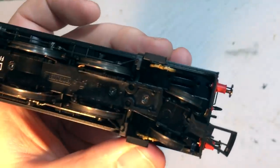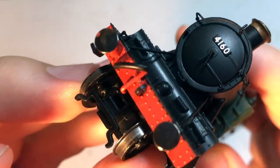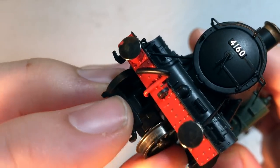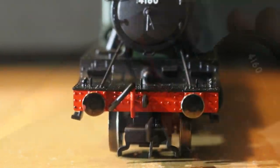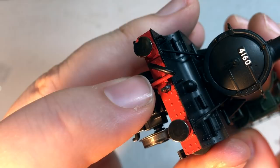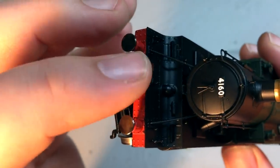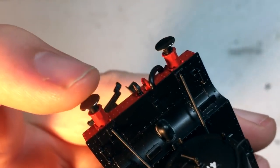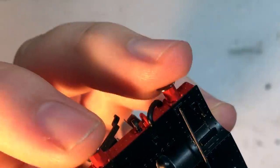The rear coupling comes ready fitted — it's in an end pocket with the triangular tail, so you can pop that out if you don't need this type of coupling, say if you're going to go down the three-link route. On the front of the locomotive, all we've got is that pocket where the coupling from the detailing pack will go if you want to fit it. It does look like it will foul the vacuum pipe, and that will need to be either trimmed — I'd actually suggest neatly clipping it off — as removing it completely would look a bit strange. The buffers are fully sprung with turned metal heads, a pretty decent amount of spring — not too hard, not too soft — and they spring back out of the shanks very readily with no problems getting stuck.